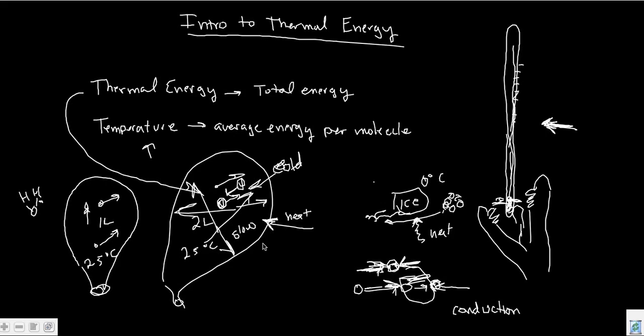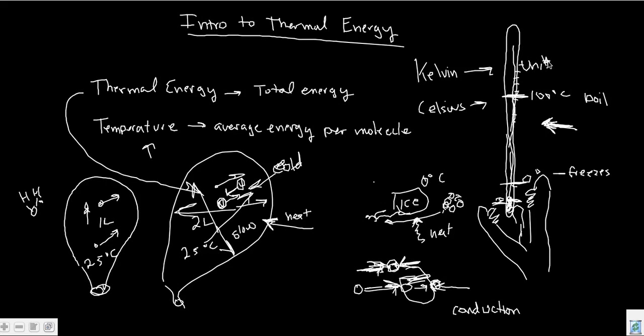And so for measuring temperature, we have two different scales. We have what's called the Kelvin scale, and we have the Celsius scale. Celsius was used to more or less relate with our real world situation, where we have 100 degrees Celsius, and that's the boiling point of water, so water is going to boil here. And we have 0 degrees down here, and that's where water freezes, right? And so this is based off of water, so it's a degree measurement of temperature, but Kelvin is the actual unit of measurement, because Kelvin isn't based off when water boils and freezes.